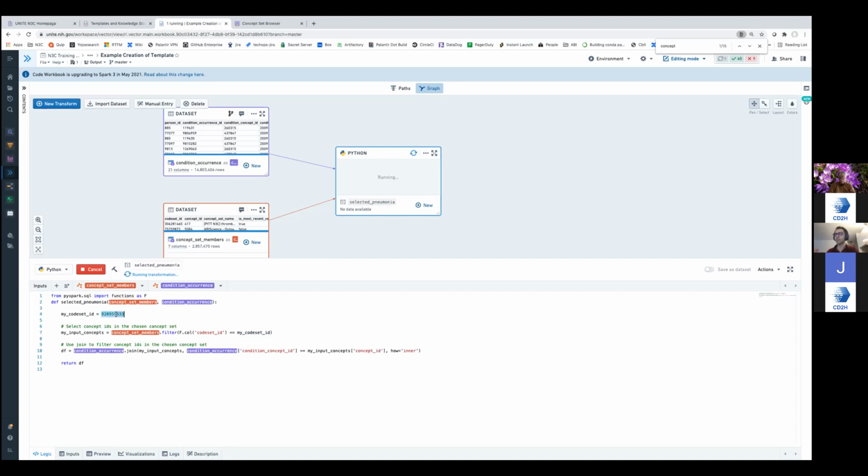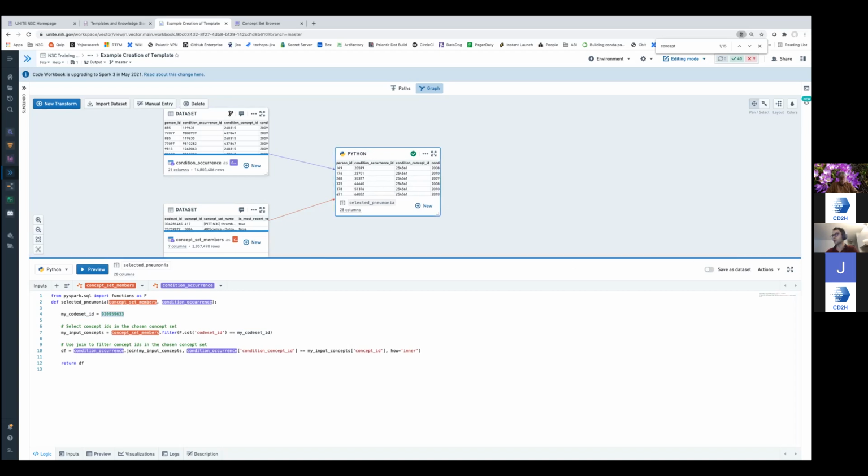I want to have a template here that takes any concept set ID and returns the records of interest. So as you can see here, the preview just ran.